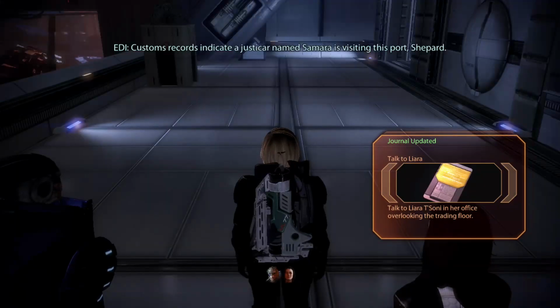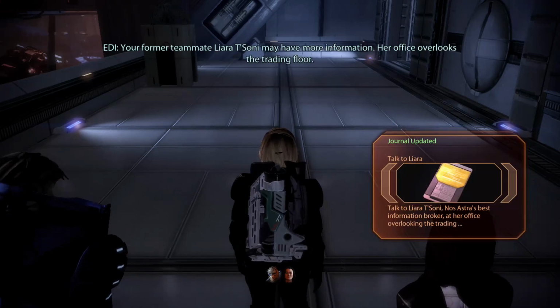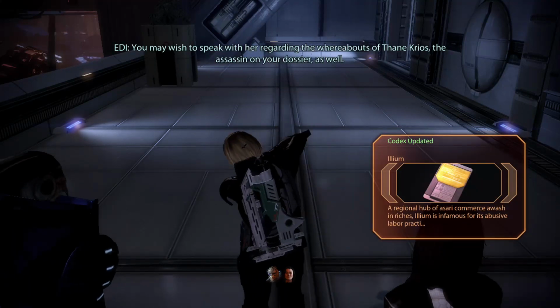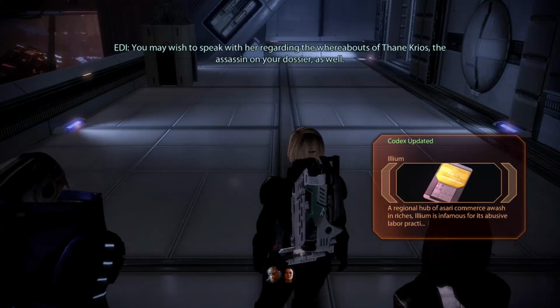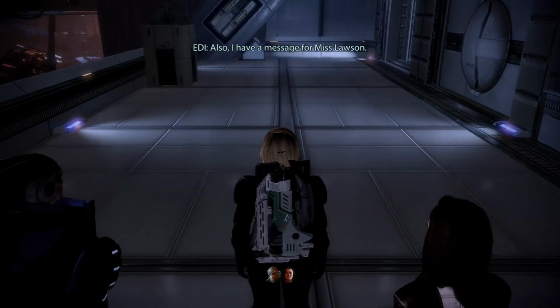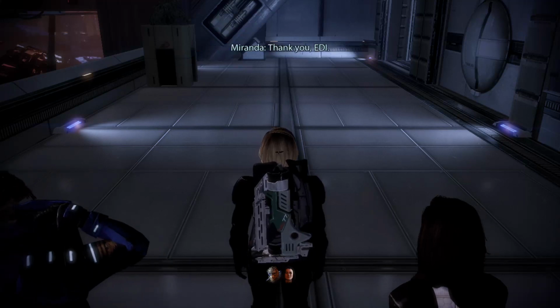Customs records indicate a ship named Samara is visiting this port, Shepard. Your former teammate, Liara Tassoni, may have more information. Her office overlooks the trading floor. You may wish to speak with her regarding the whereabouts of Thane Krios, the assassin on your dossier, as well. Also, I have a message for Miss Lawson. Lantea has reserved a room at Eternity and will be waiting. Thank you, Edie.